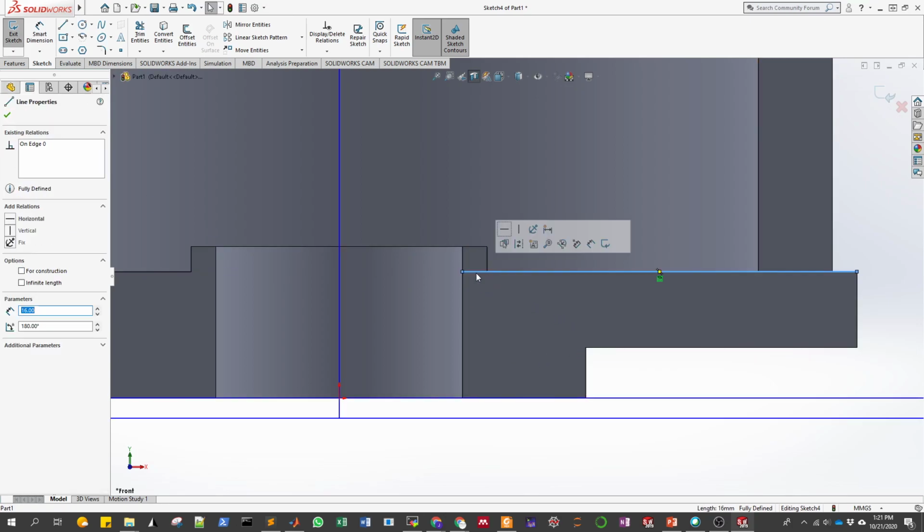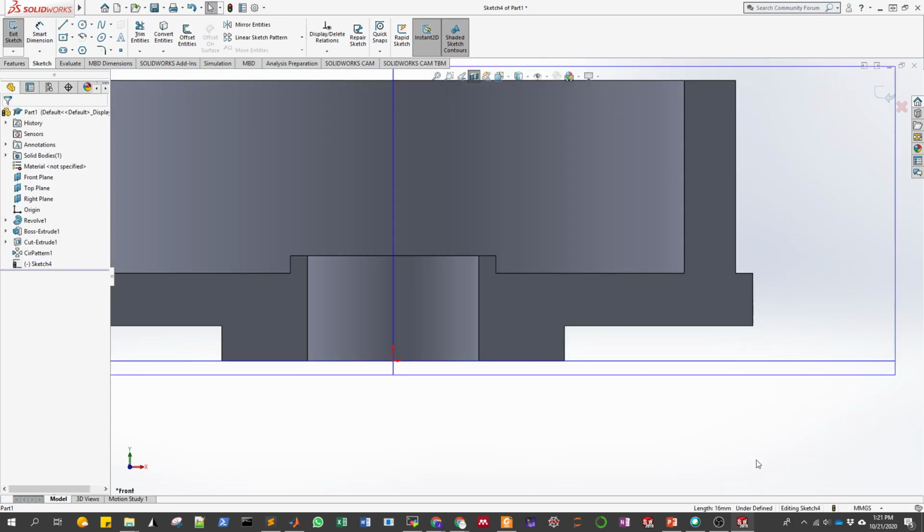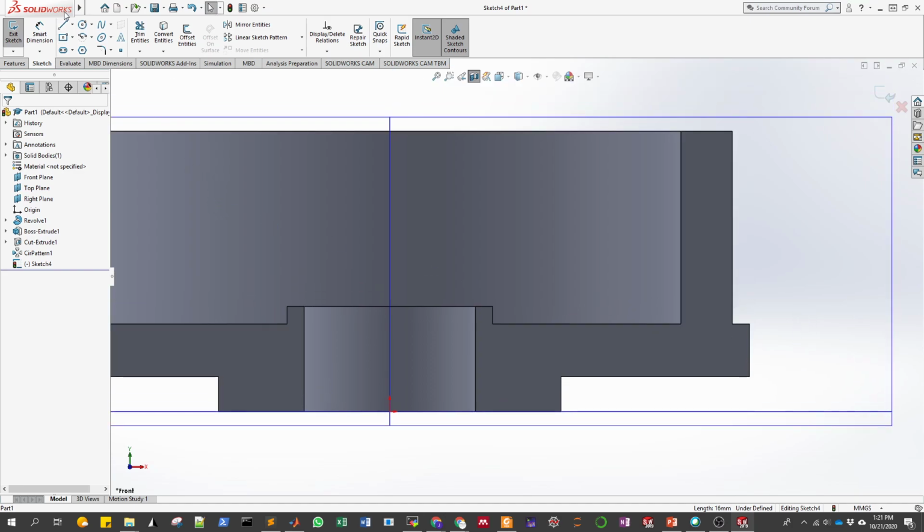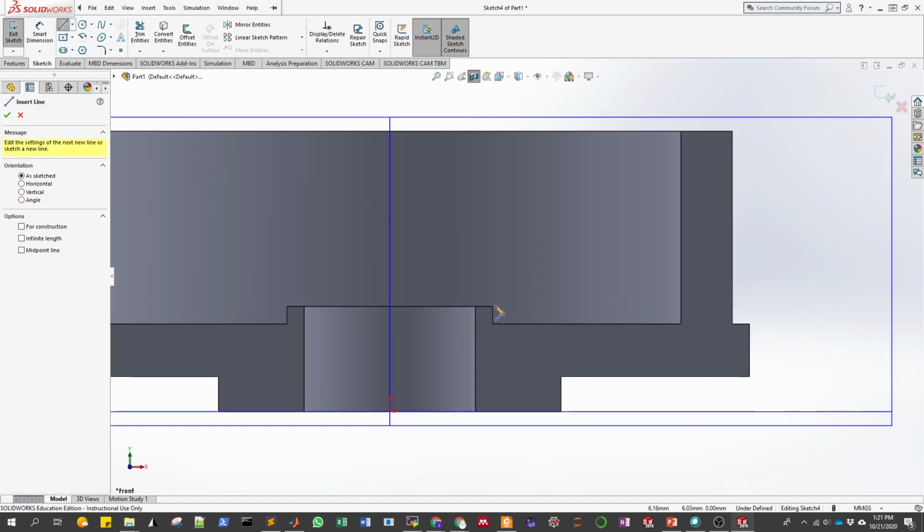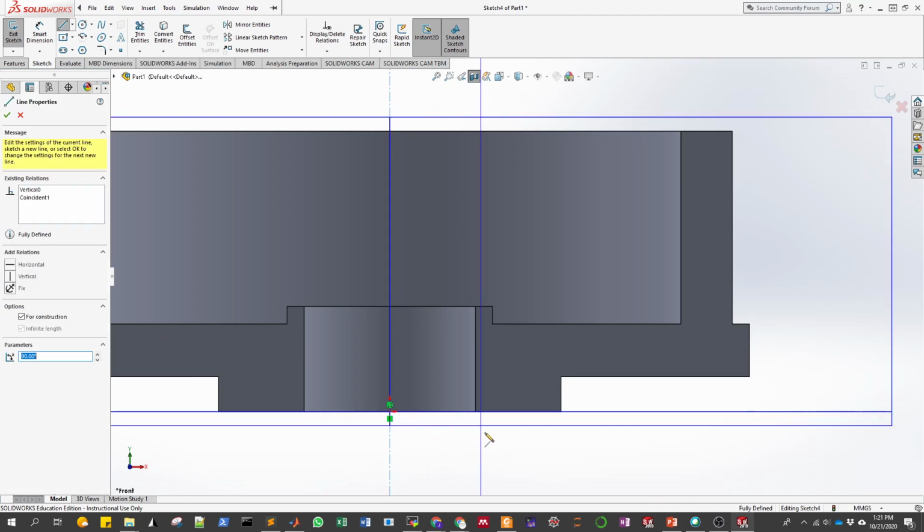Okay, maybe I cannot use the convert entities. But that's not a problem. I can still just do that same geometry. Again, first what I'm gonna do is I'm gonna use the lines for construction in the origin.